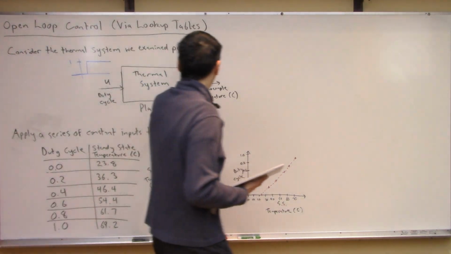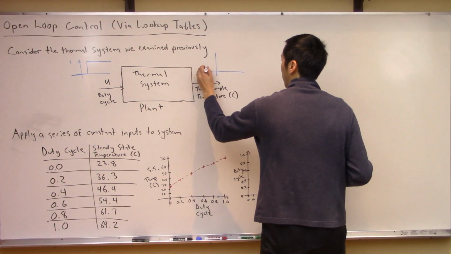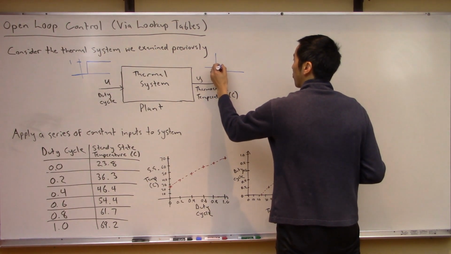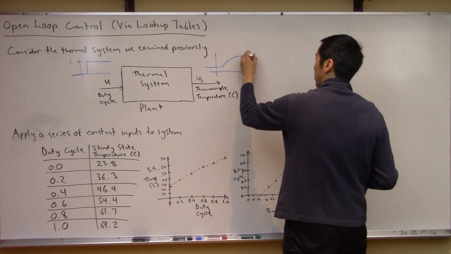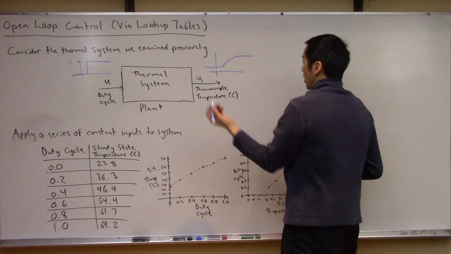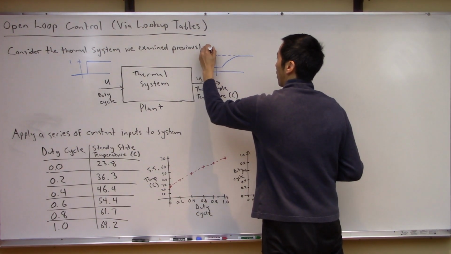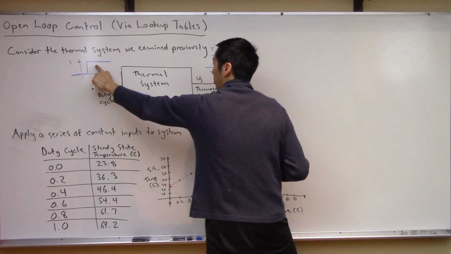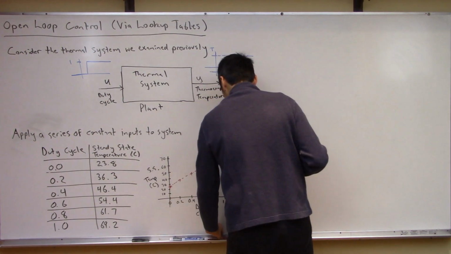Well, what's the output going to do? The output is probably going to be sitting here at some ambient temperature, right? Maybe 22 degrees Celsius. And then when you turn on the heater, it's just going to start rising, right? And it's going to do something like this probably, right? And what you can probably find is you can find out what is the steady state temperature that you reach if you apply a constant 1 duty cycle, full power, turn the heater on as much as you can. Right? Okay, so you get that response.